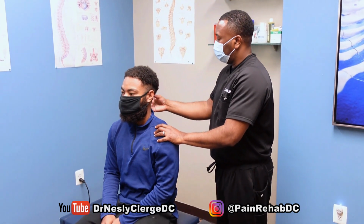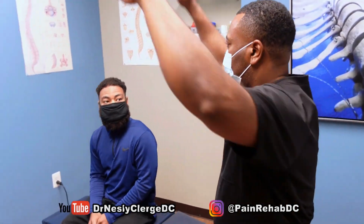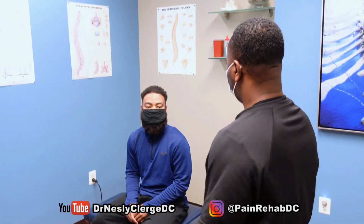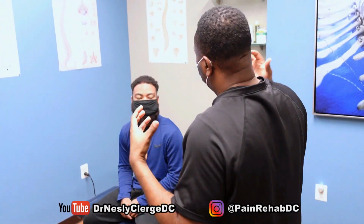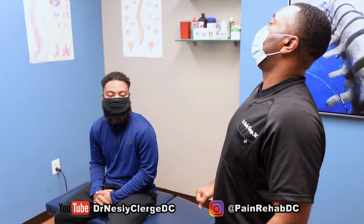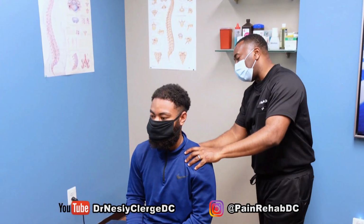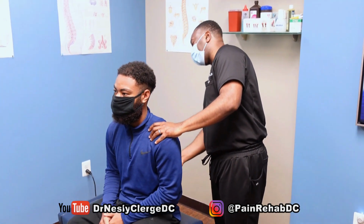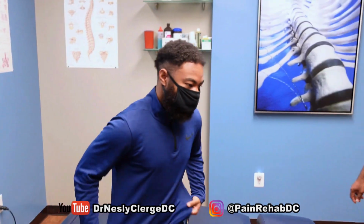So you want to basically strengthen the traps, the rhomboids, the lats. So go into the gym, do these type of exercises, this for your lats, these type of rows for your rhomboids, and even shoulder shrugs for your traps. That'll strengthen your back muscles, and it'll create this upward posture. So that'll help with your posture, and it should help with some of the pains that you're having, especially that mid-lower back, okay?